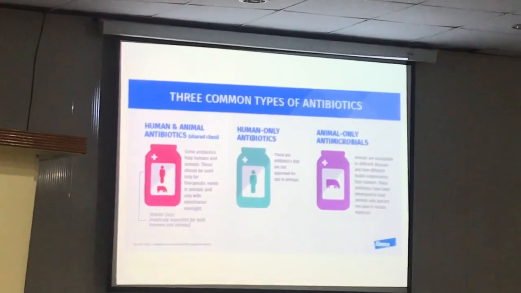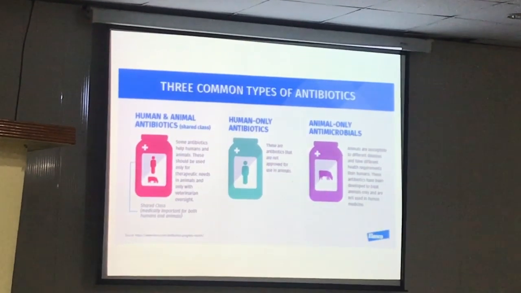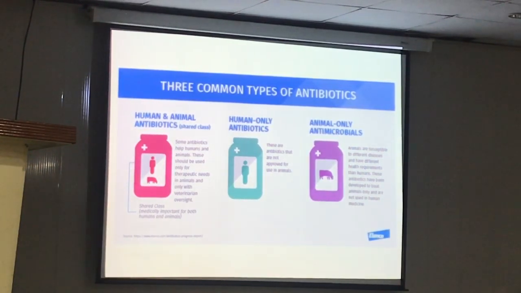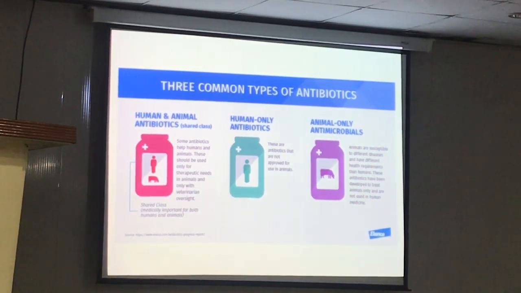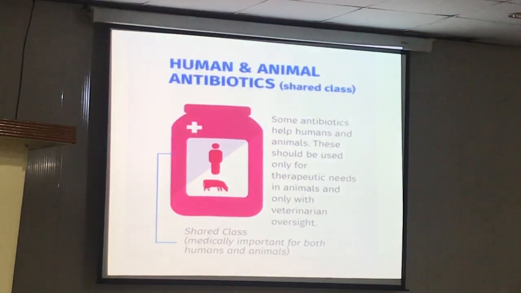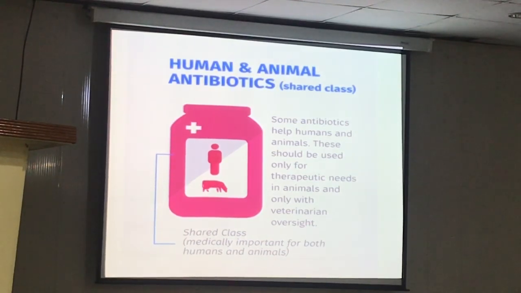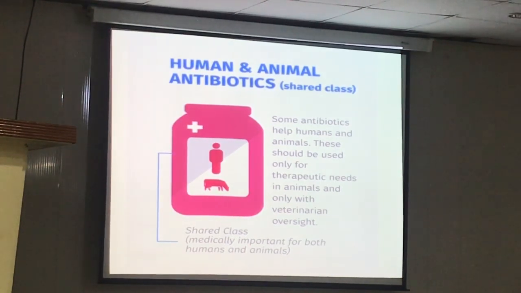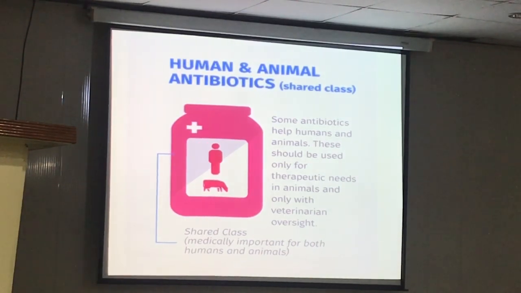Now, you may classify all the antibiotics into three different types. One are antibiotics which are exclusively used in animals. There is also a group of antibiotics which are exclusively used in humans. But there is also a group of antibiotics which may be used both in humans and animals. And that is the red one. Next slide, please. And this is the group we are most concerned about, in terms of both human health and animal health, because there are dual uses of these antibiotics, and cross-resistance between the species, particularly between humans and other animals, can become an issue in this category.